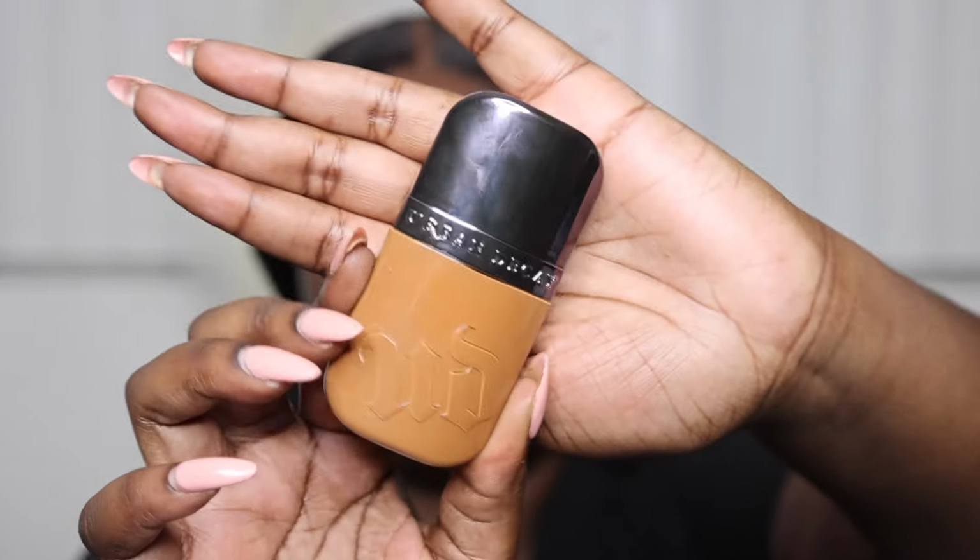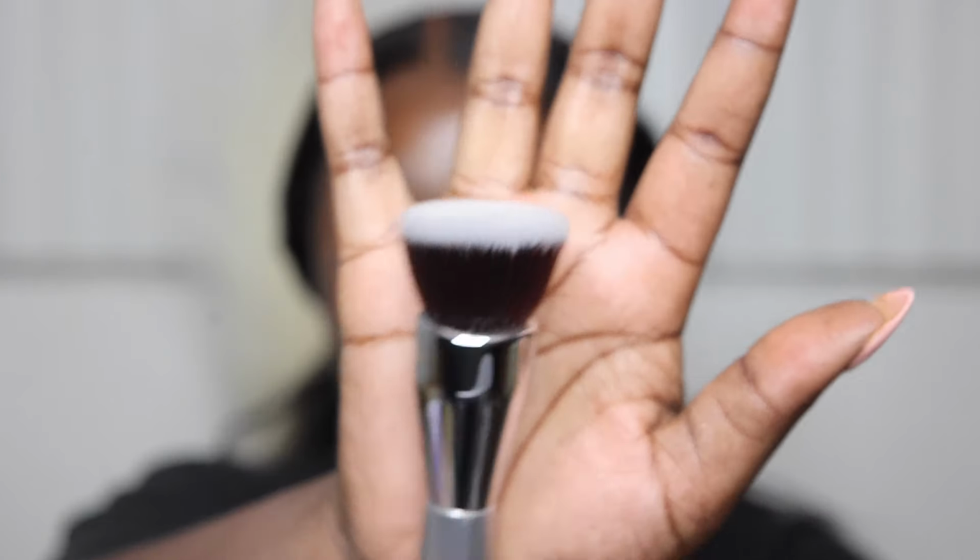So now that we have our primer set, our serum set, now I'm going to go in with our foundation. And today's foundation, I will be using the Urban Decay Face Bond Foundation in the shade 33 Deep Neutral. And the brush that I'll be using to apply it is my It Cosmetics brush, the number 115 Airbrush Complexion Perfection brush, which looks like this.